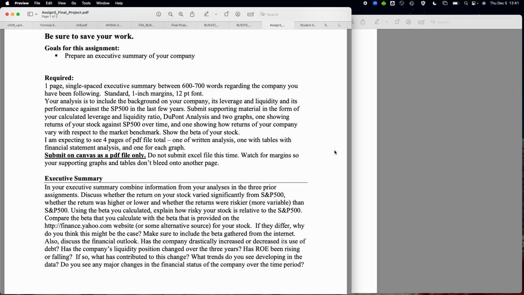One and two, these two. So that would be on page 2? Yes. The tables, the one with the financial statement data and then your ratios, page 2. Page 3, stock returns graph. Okay? Page 4, beta, the scatter plot.